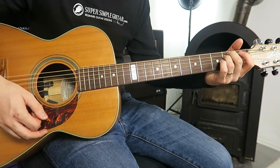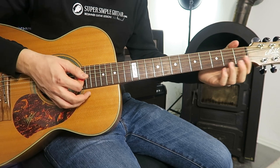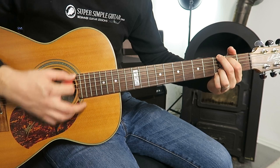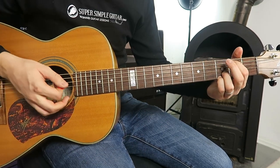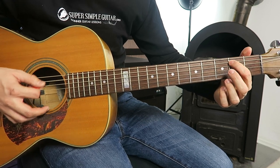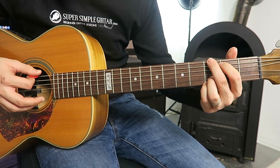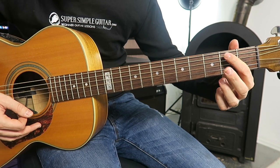So that's just an E minor, G major, D. And what you could also do is on the E minor, and then when you play the G, you could release your first finger, right? But still touch the string, just not apply pressure, okay? And what that's going to do is just make your G major sound a little bit more crunchy.